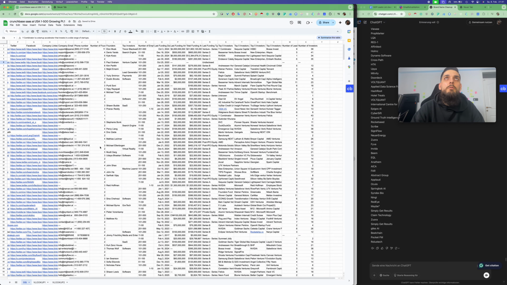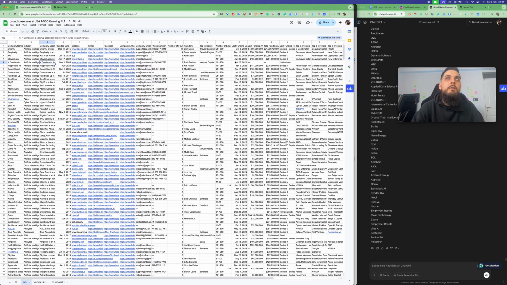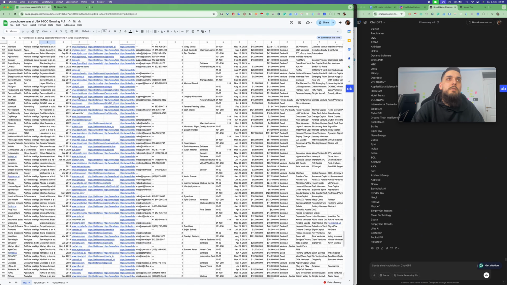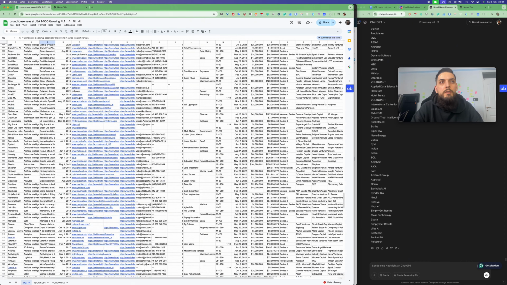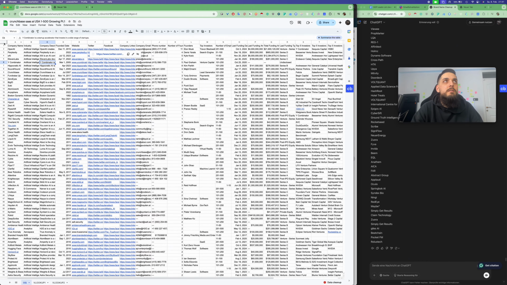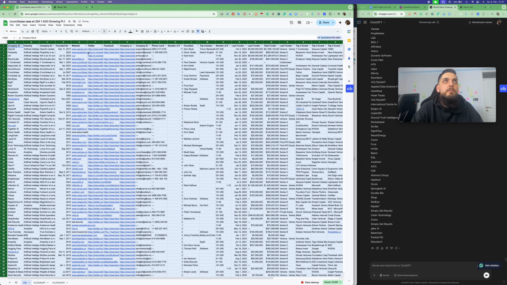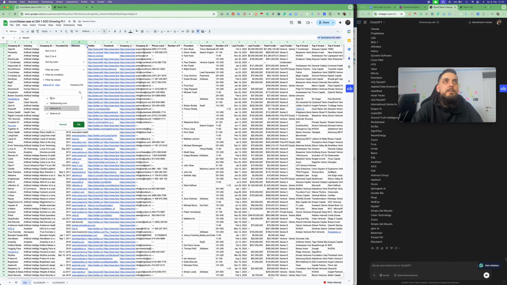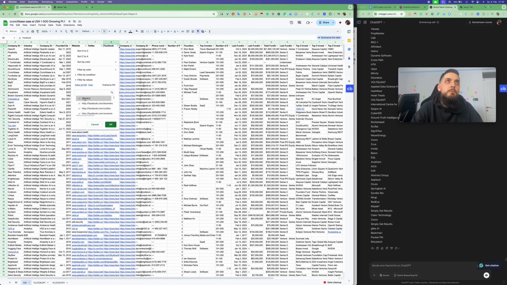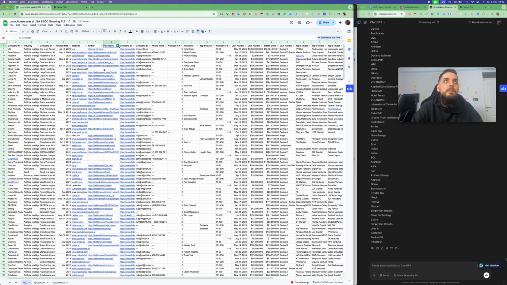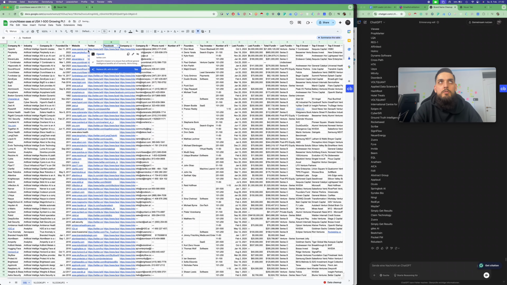Perfect. So now you have a sheet with all of the data you need, and to get the email addresses of the people we want to contact, we need the websites. We can just filter them. What I like to do is, if I need the websites, I check if we have any blanks here. If we have any blanks, it will look like this, and then you can just clear the selection, click only on blanks and delete them if you don't need them, because you cannot pull any email addresses.